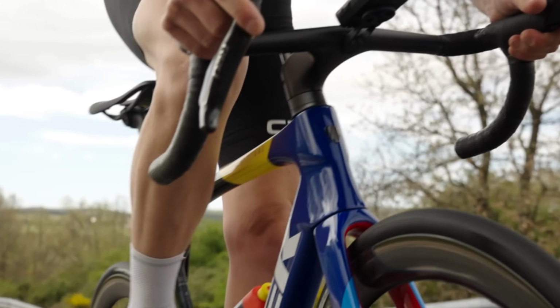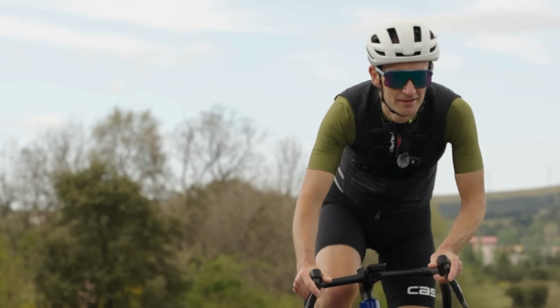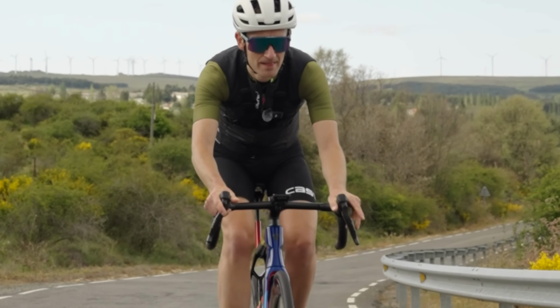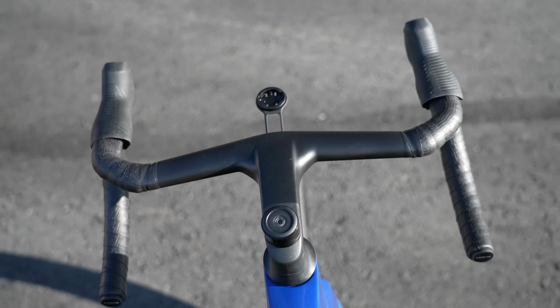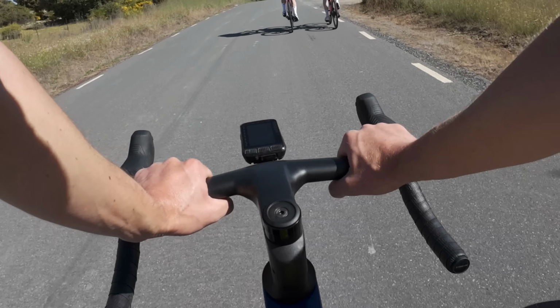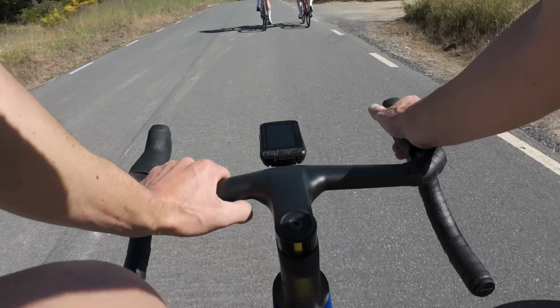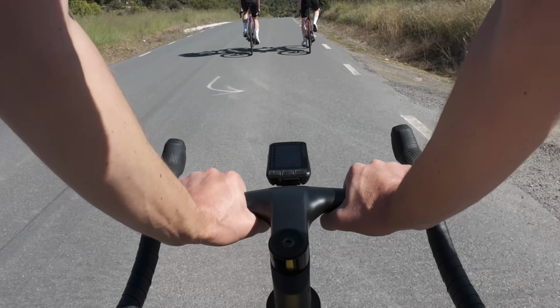Much of the aero of a race bike comes from the rider, the lump on top of it, and the frontal surface area. So the handlebar is very narrow, like in the old Madone, and the drops are 3 centimeters wider than the hoods. And this alone provides a generous 15 watt drag reduction, which is very nice indeed, partly because it brings your shoulders and arms much closer together for a smaller cross section, so you're punching a smaller hole through the air.